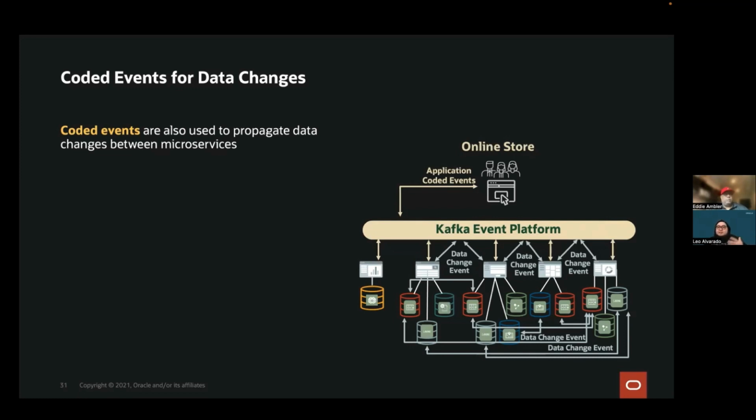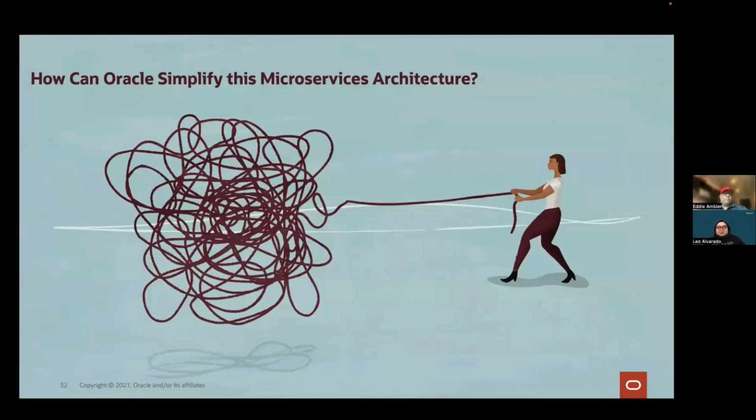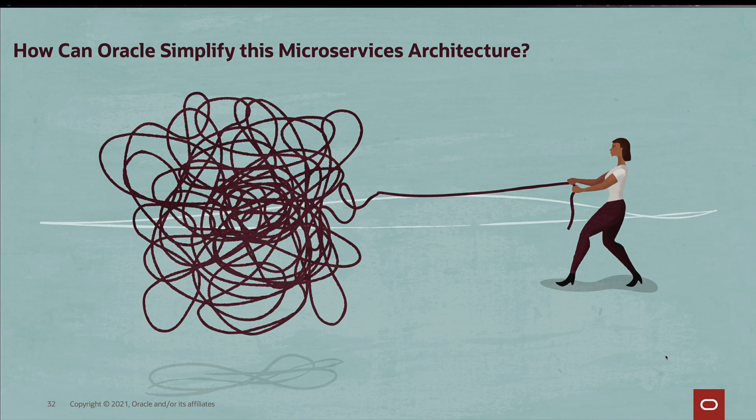So we've seen some of the examples. Now, I wanted to ask Eddie to help us through on walking us through on how Oracle can simplify this microservices architecture. Thanks, Leo. Let's take a look at how we can use the Oracle database features and Oracle Cloud Database Services to simplify this microservices architecture.